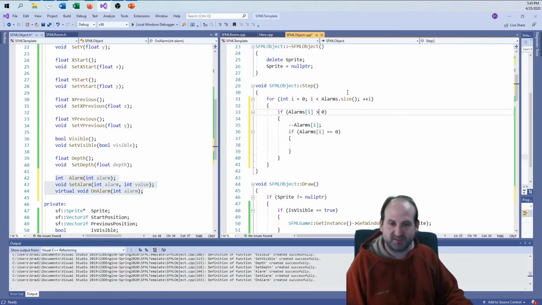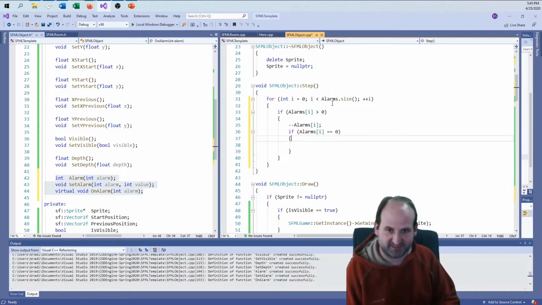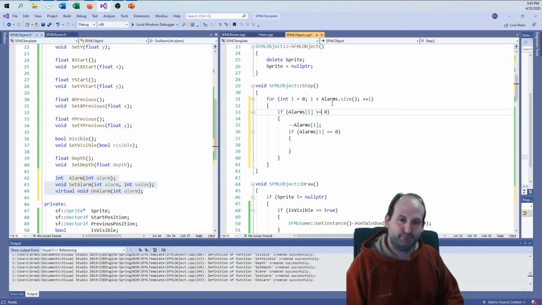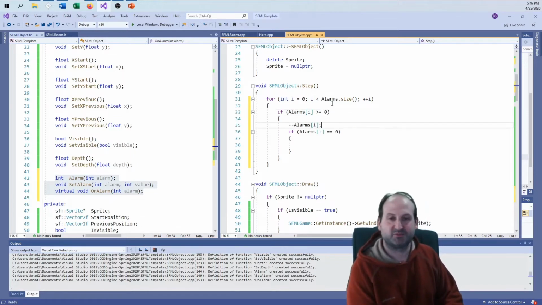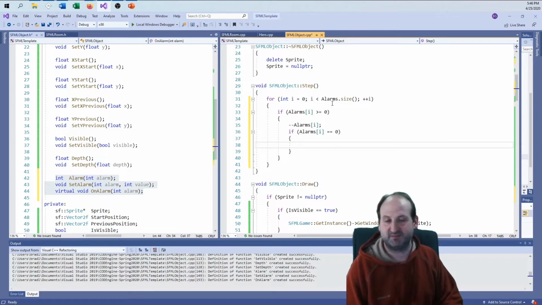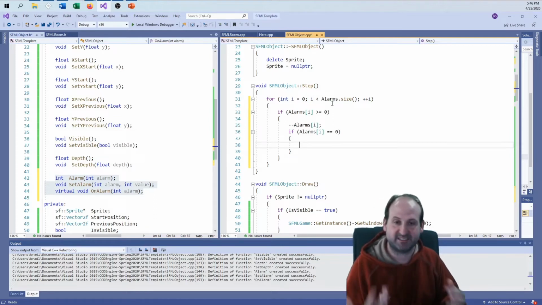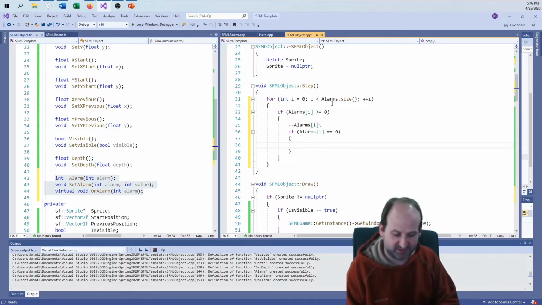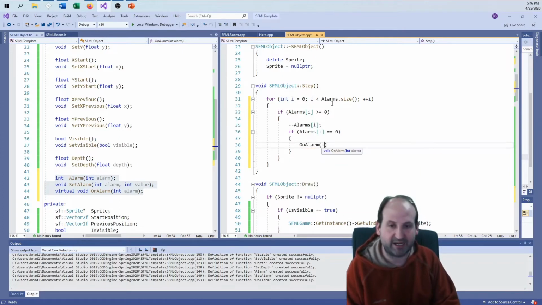Okay, well, I say greater than or equal. I just want to make sure I do this right. So if it's greater than 0, subtract 1, and if it is 0, do some stuff, right? So just for the sake of this, why don't I just make this greater than or equal to? Because in my thought process, if it's 1, it'll subtract off, call the alarm, and the next time it'll set it to -1, because I do want a -1 to indicate that the thing is basically not set to do anything at all. So what I want to do is call onAlarm, and I'll call onAlarm i.